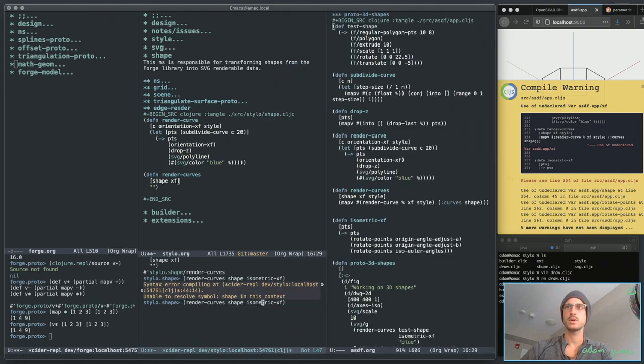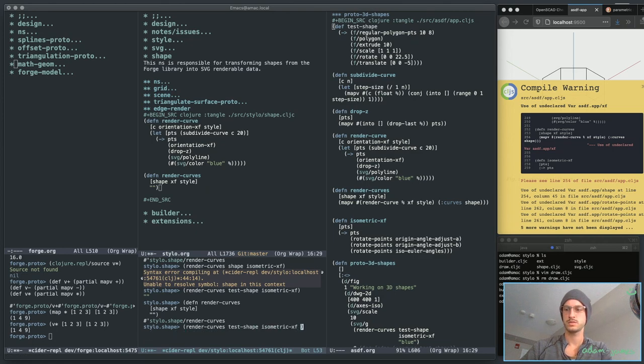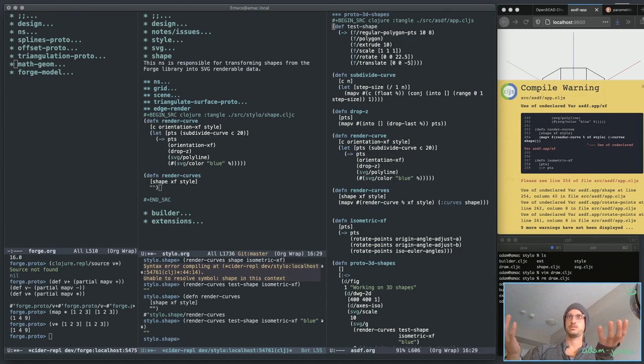Test shape. Okay. Style. I don't know what I missed, but something was weird there. I must have missed something. That's very strange to me.